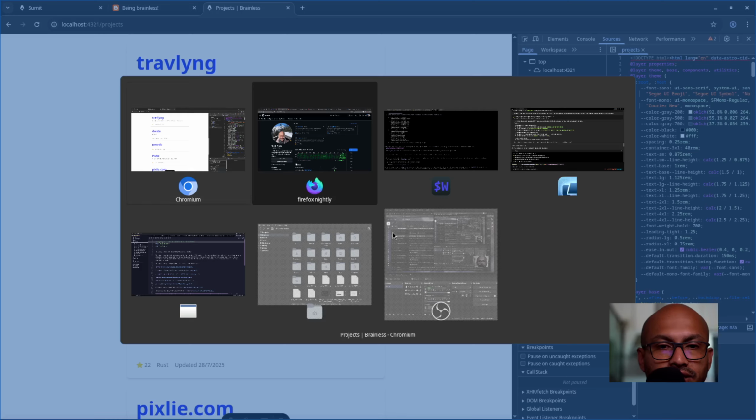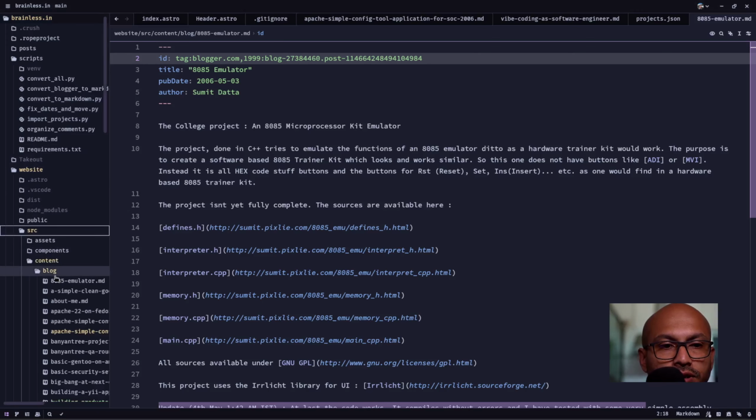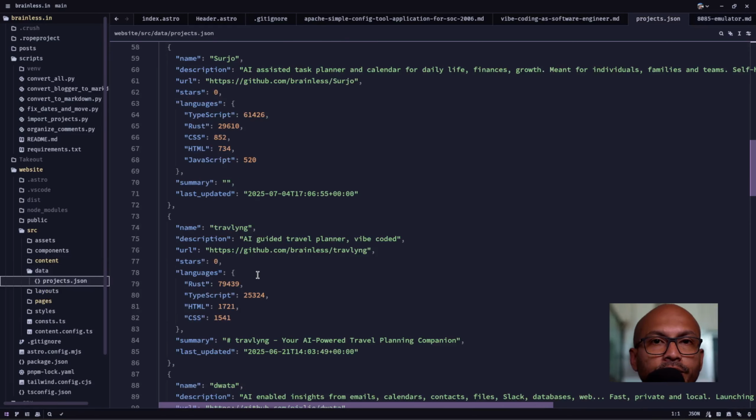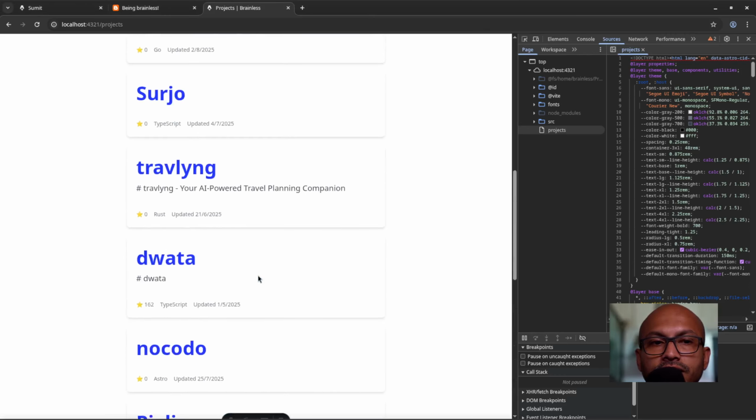The data is saved as JSON. So the data is in the website folder. In the data folder, there is now this projects data, and from the projects data, it created an Astro page. So this is Astro, again, this content-specific web framework that I use, which is basically static web pages. So there is no JavaScript running in the browser. And yeah, I got this web page all built.